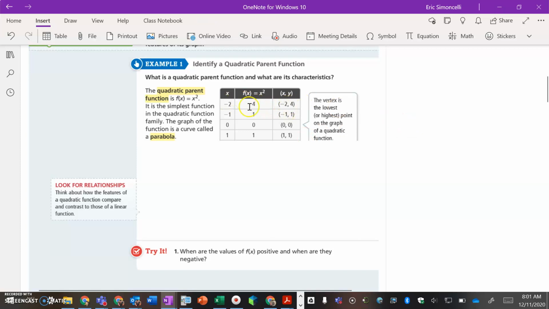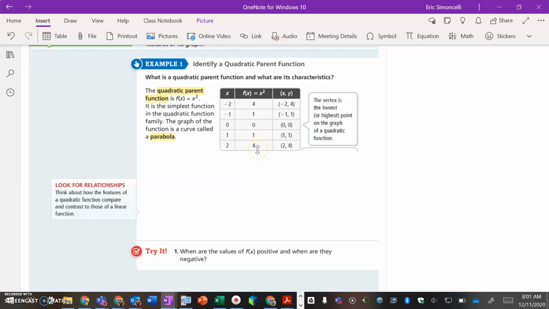As it turns out, these few points that you can see here, and these particular ordered pairs written as such, we have taken a look at in the past. We've worked with various graphing calculators. Please be familiar with how to graph both with and without a calculator. The vertex is the lowest or highest point on the graph of a quadratic function. In this particular case, 0, 0 is the lowest point. As it turns out, this parabola will open up, as we'll see here in a moment, as opposed to down.